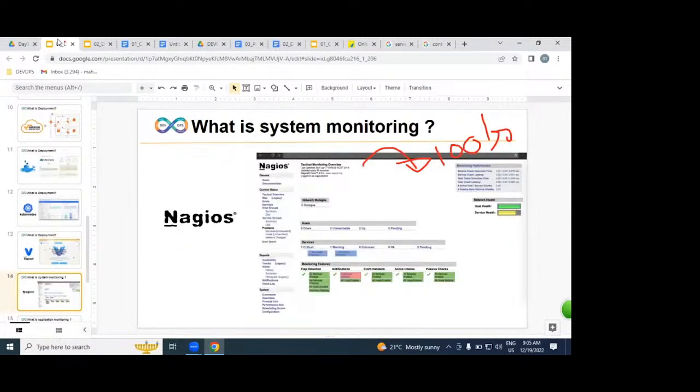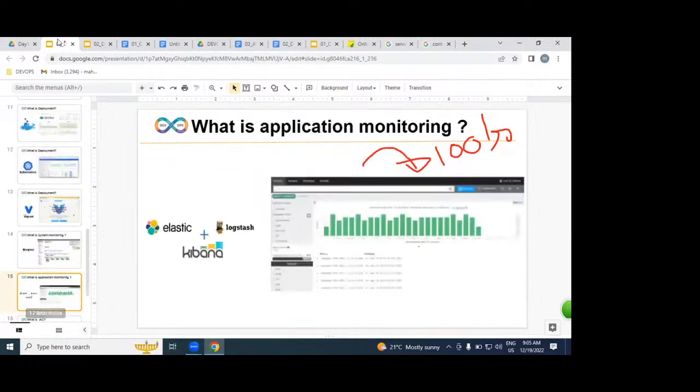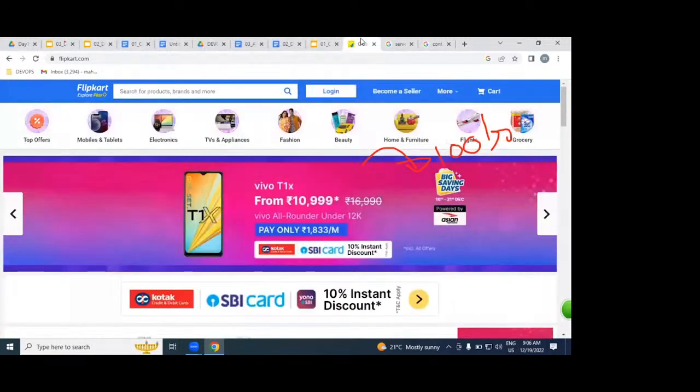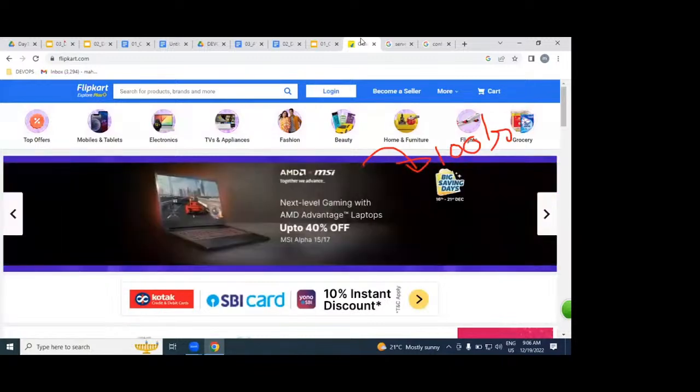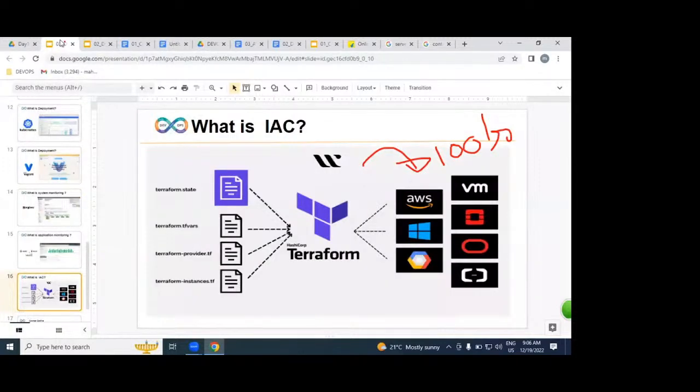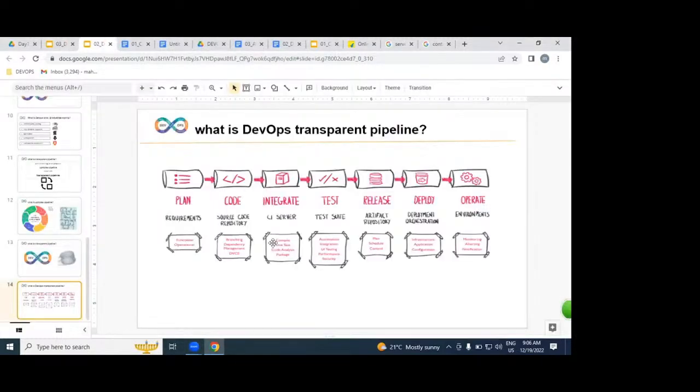And we are going to be using Nagios. Nagios is a system monitoring tool, meaning we can monitor RAM, what the RAM size is, and CPU. We're going to be learning ELK. ELK is Elasticsearch, Logstash, Kibana. We're going to monitor applications, how exactly this website is performing. And we are going to be learning Terraform. Terraform is a cross-cloud platform. By using Terraform, we can create services across clouds, meaning AWS, Azure, Google, any cloud. By using all these tools, we are going to be implementing our DEVOPS process.